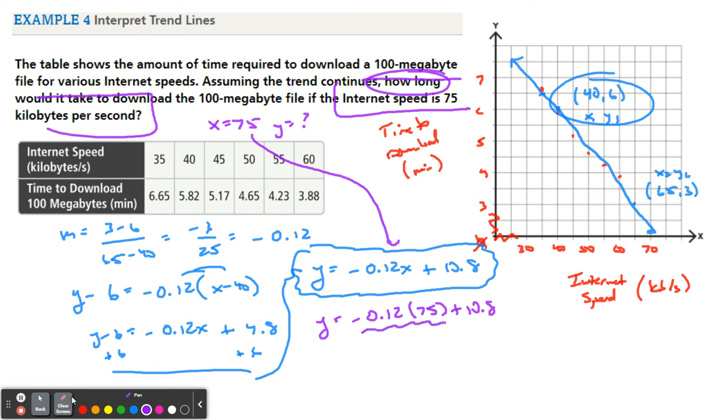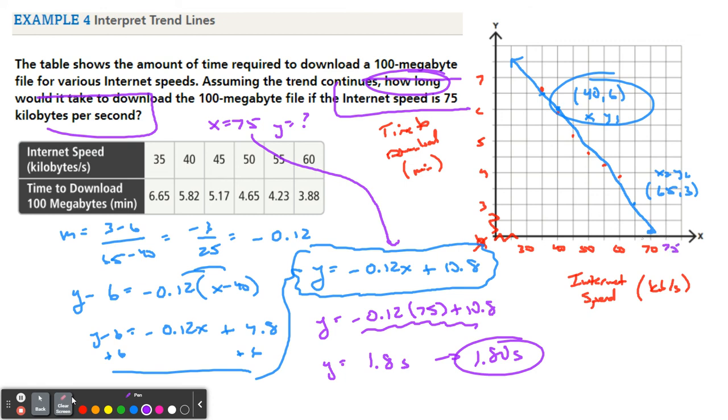And you would just type this all into Desmos at once. And when you type it in all at once, you get roughly 1 point. I have 1.80. That's interesting. Let me double check real fast. Negative 0.12 times 75 plus 10.8. So 1.8. Right? If you put the 0, it's fine. It doesn't matter. So 1.8 seconds. I think I put the 0 because they all have 2 decimals. So I'm going to sneak it in. So 1.80 seconds.